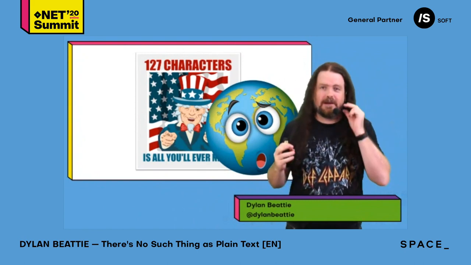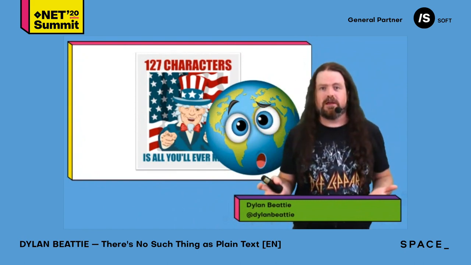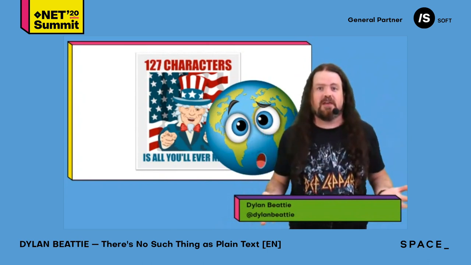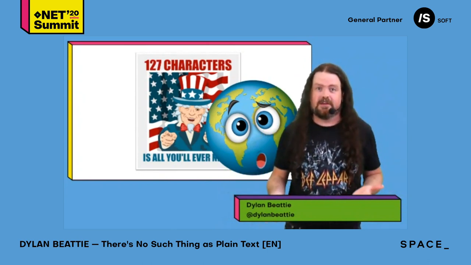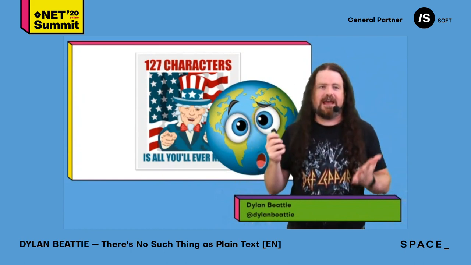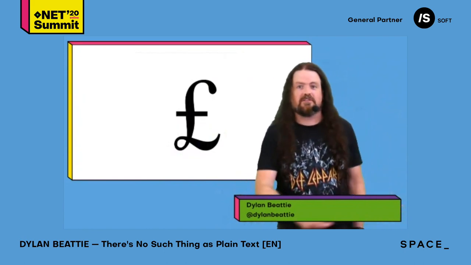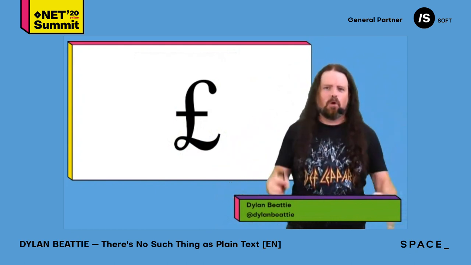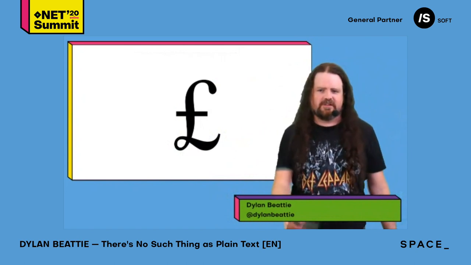Now, I'm British, but I grew up in Zimbabwe, where when I was a kid, I spoke English and we used dollars and cents. So I didn't know there was any problem with ASCII until I moved to the UK when I was 10 years old. And I discovered that ASCII does not include this, which is the pound currency sign. So in the UK, ASCII was almost good enough, but you couldn't use it to do price lists and things.